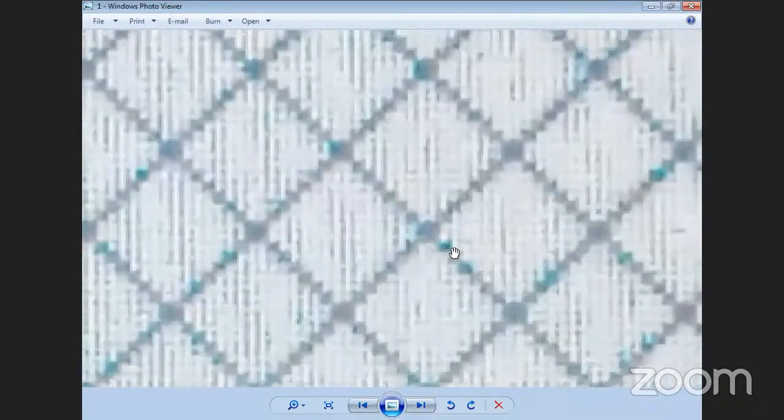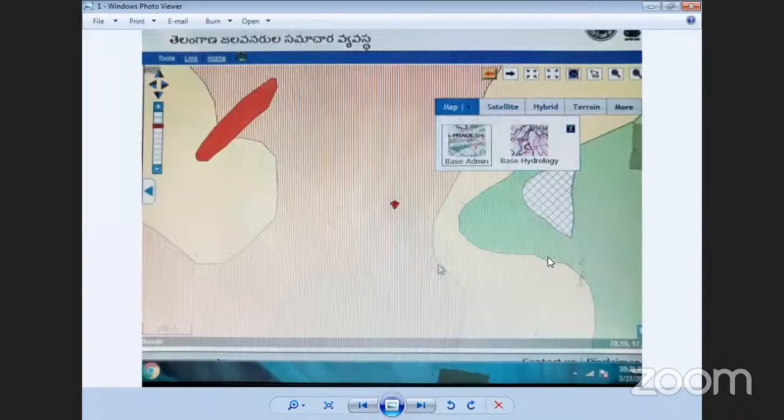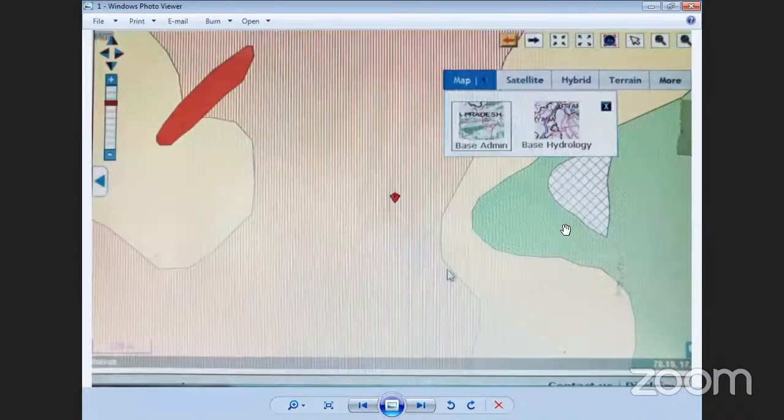If you can zoom again, more grids. Yes, more pixels. That means it's an association of pixels, a group of pixels, and it's made as a grid. Simply you can see how. I'll show that structure also.